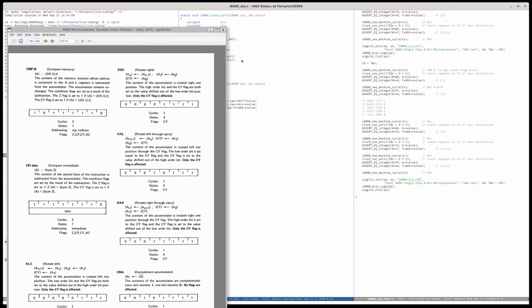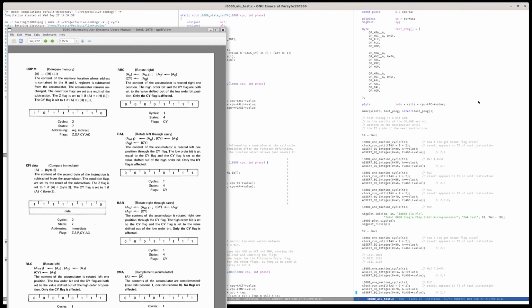So this guy needs to left shift by 7, forward it with ACT, right shifted by 1. And down here, it's 01. So RAR is just going to be just like RAL. Well, it'll be just like this guy.